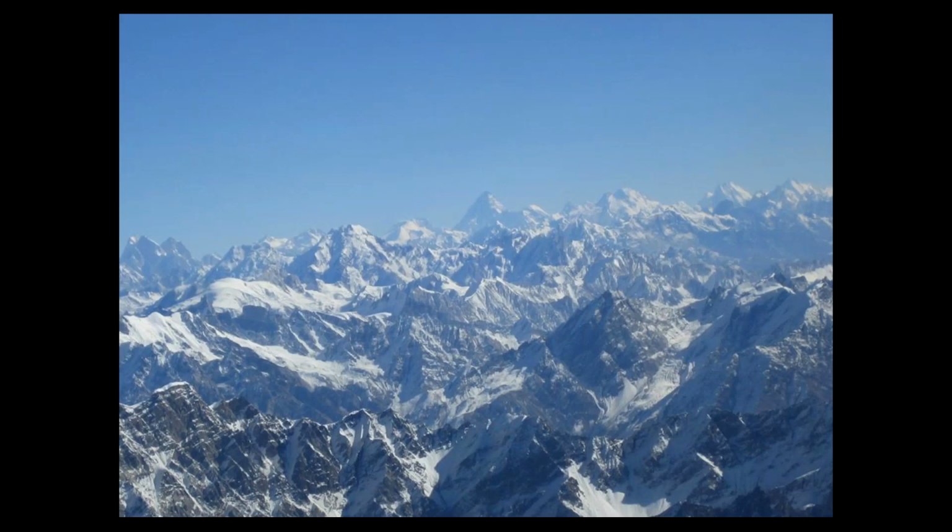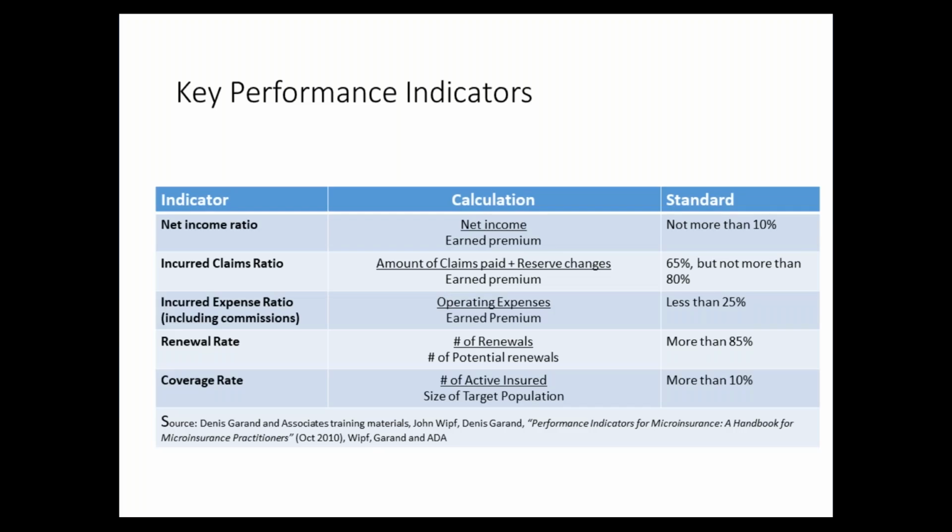Okay, we'll go to the next slide. So, the mountain in the distance is K2, the tallest mountain you can see in that picture. This is where the Aga Khan has a program in the Gilgit area of Pakistan, and we worked on a health insurance program there. You can see the conditions are very rough just by this picture. It's a very rough terrain. So you can work in microinsurance in a lot of different settings.